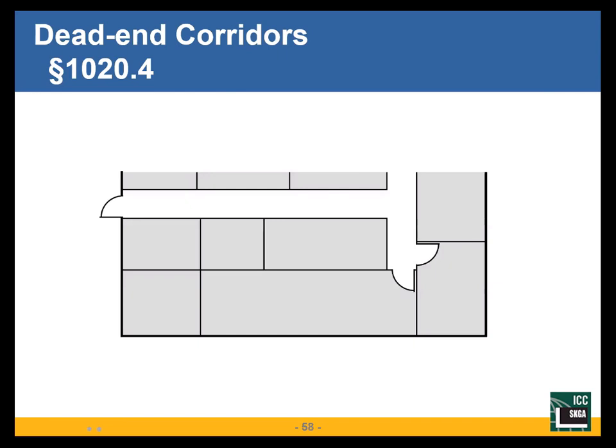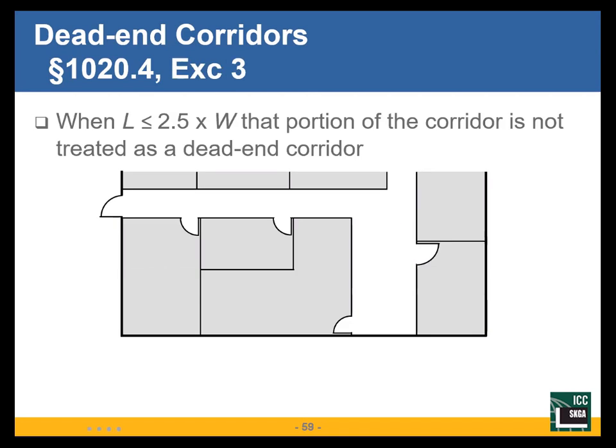So what is my dead end corridor really? Where do I measure the 20 feet or the 50 feet? Because the whole concept is essentially look at it this way. How far do I have to backtrack? I made the wrong turn. How far do I have to backtrack? That's my measurement. The distance from the end of the corridor to the point where I should have turned. 20 feet or 50 feet.